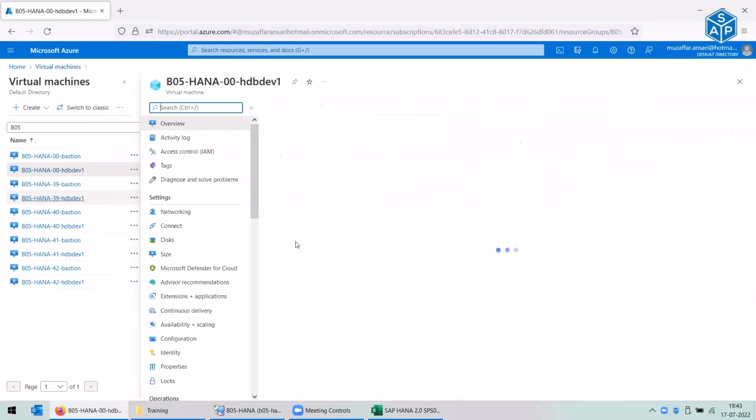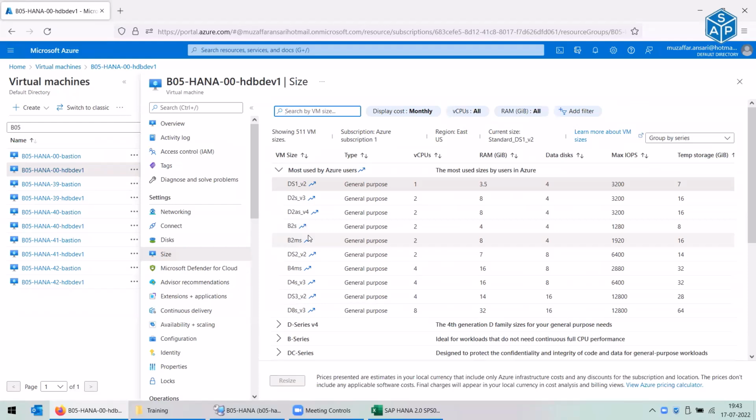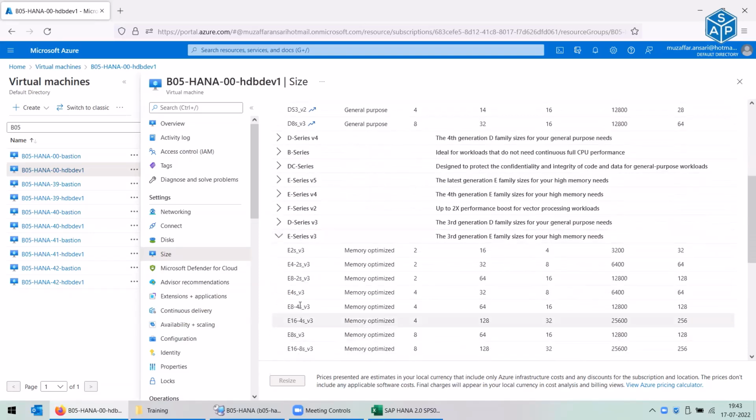Let me change the size back. E4SV3, 32 GB memory.